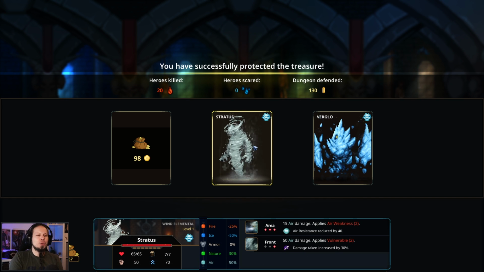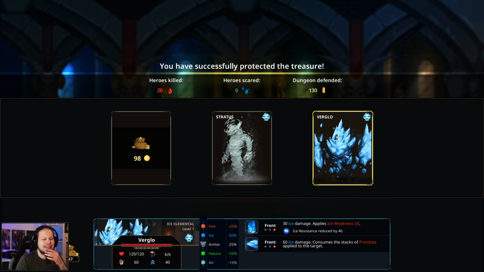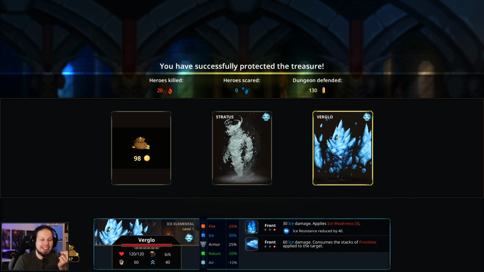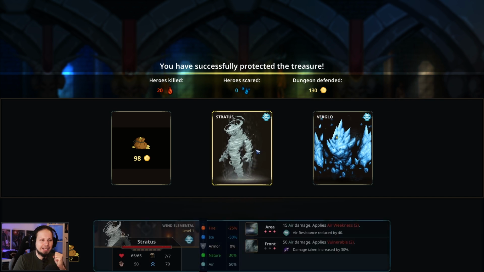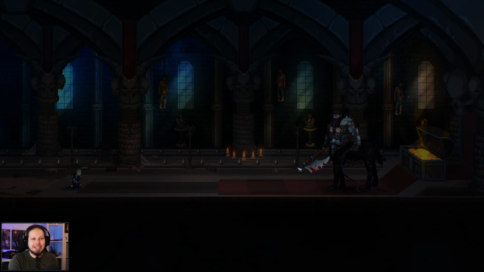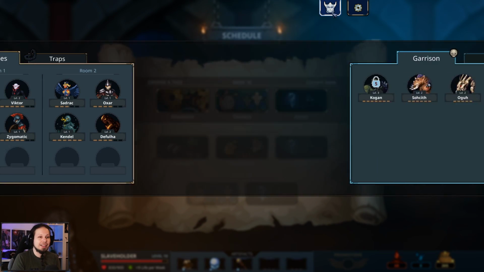Ooh. 2 elementals. An air and an ice elemental. That's interesting, but not that much, honestly. I think I need more physical-based stuff. Like, I really want to build around bleed and maybe poison, so I'm not gonna take that. I'll take the gold to make my monsters that I have stronger.